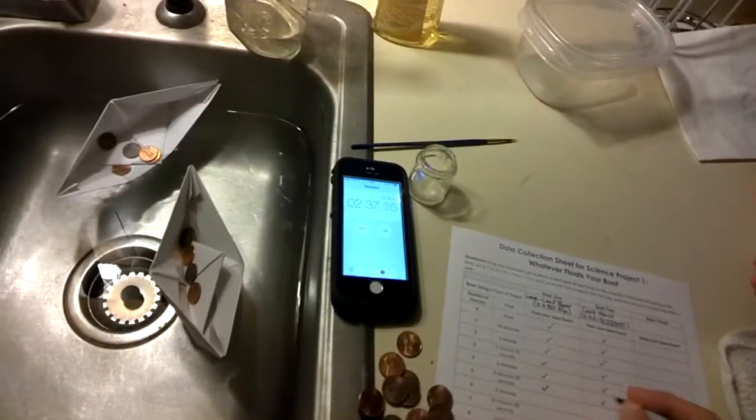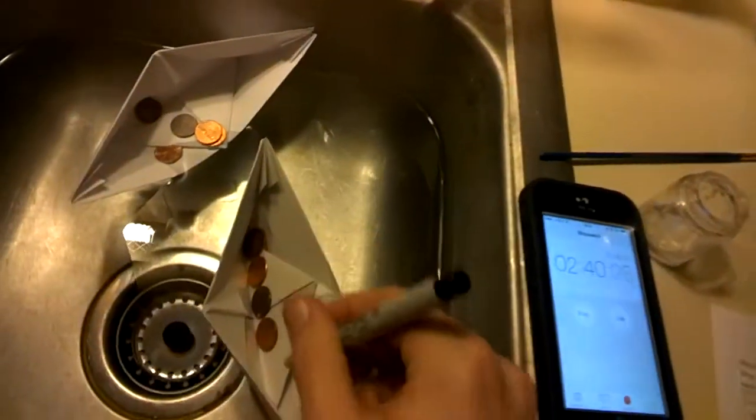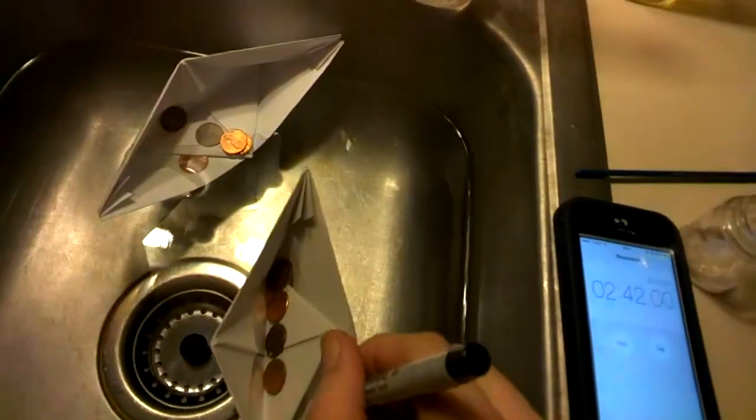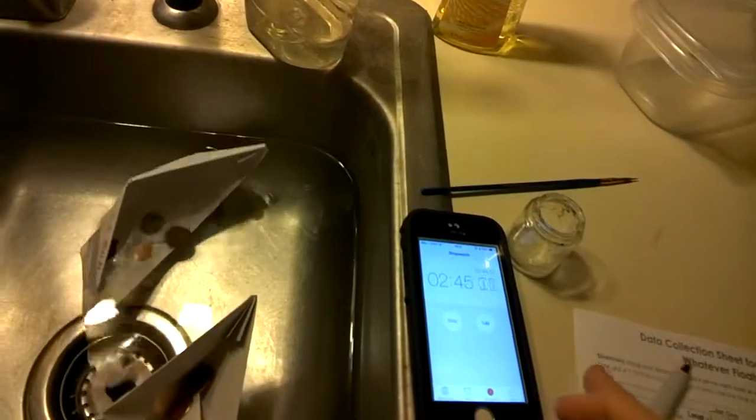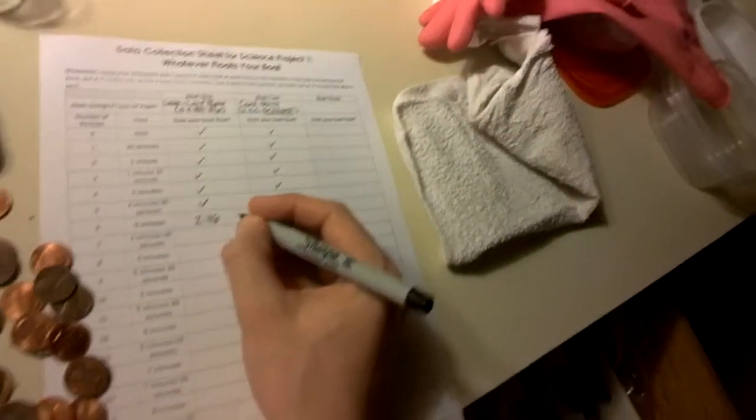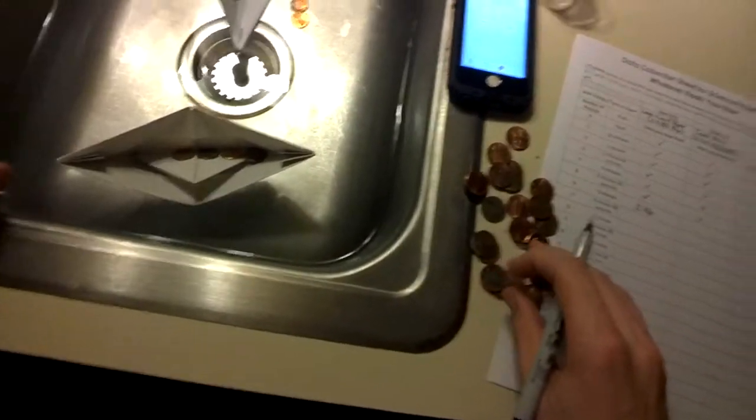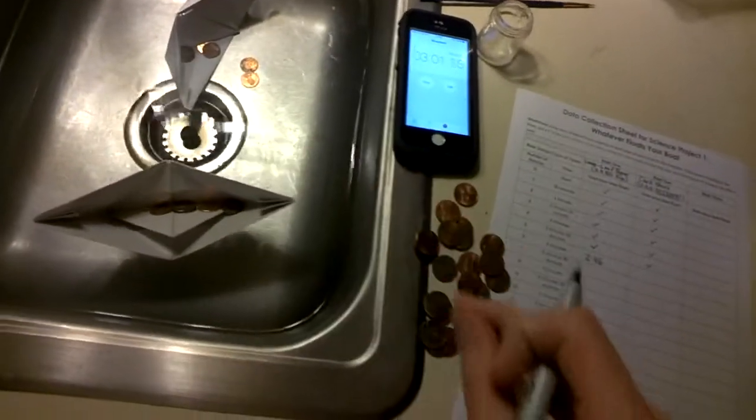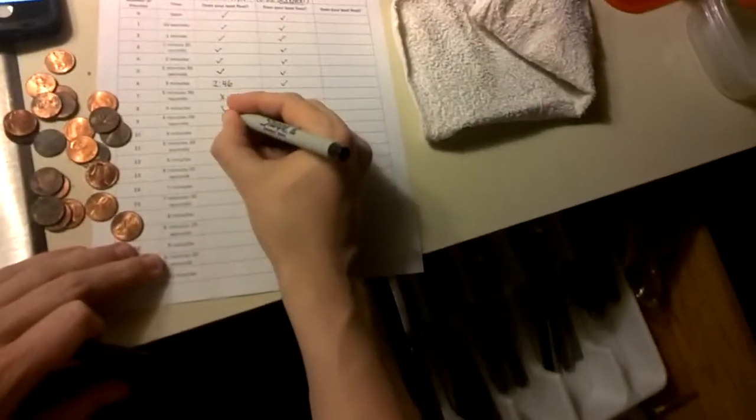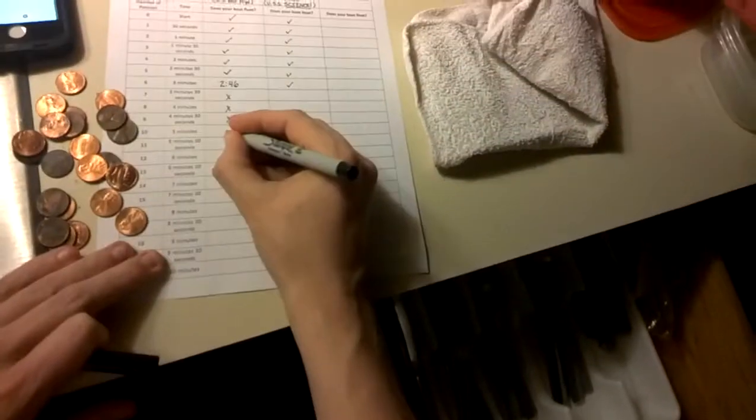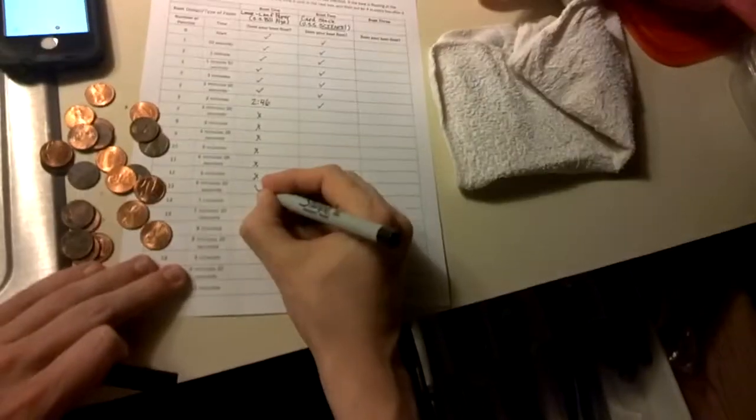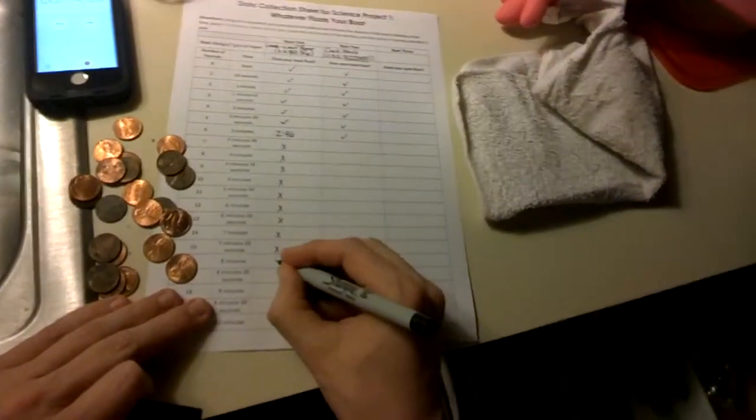As you can see, she's taking on water. I'm going to keep the USS Science away. And as you can see, she sinks all the way down at two minutes and 46 seconds. So I'm going to put it at two minutes 46 right here. Whereas this one right here, the USS Science is still floating. So I'm going to have my penny ready. I'm going to drop it in there and we'll put that it's still floating. And so from here on out, I'm going to keep on putting X's all the way down because she sank and she's lying at the bottom of my sink.